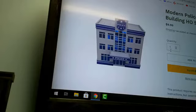And if you wanted to, you could put sections in there to give it each floor. And light separately each floor or not, whatever. You can do a lot of different things. And like I said, $9.99. Where are you going to get a model like that for 10 bucks?